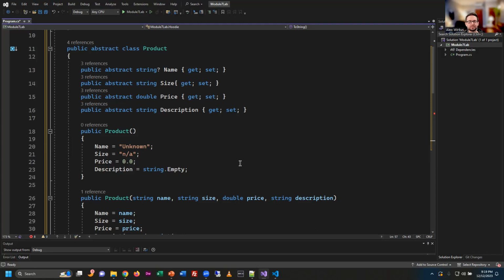I basically did what you just did. I did the show potential fixes. I saw all the exception handling in there. I pretty much just tried it without the exception handling. So basically what you have with the public abstract string name get set, just remove abstract and replace it with override, for all four of those variables. Okay, that is one approach. And you know what, Alex, that's normally the way I would do it.